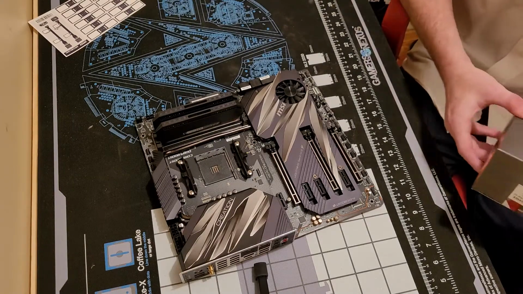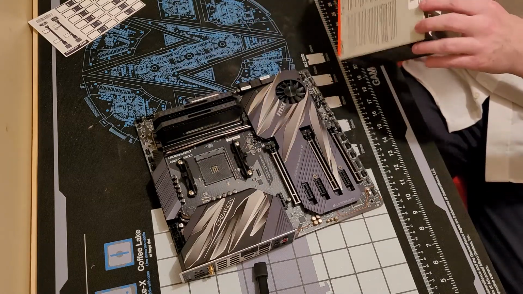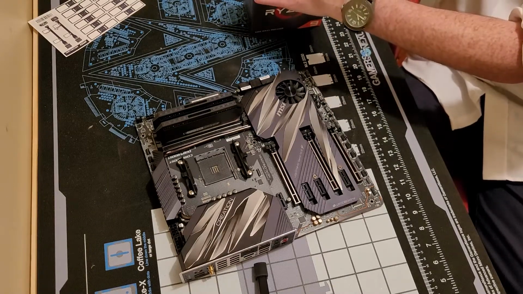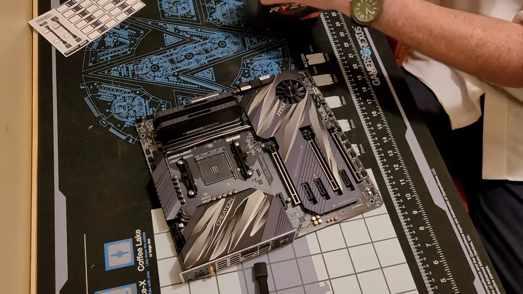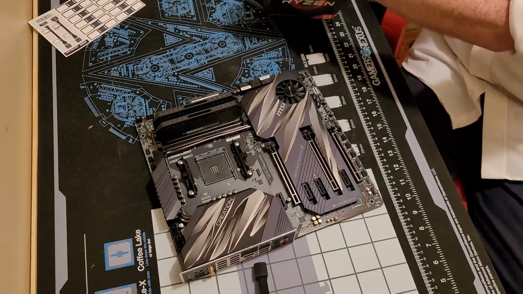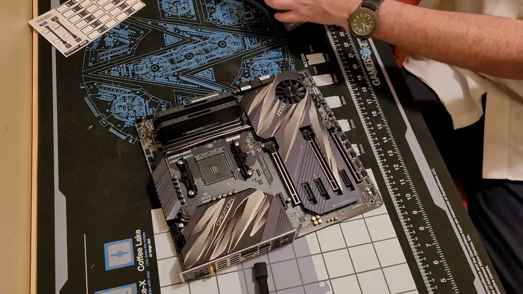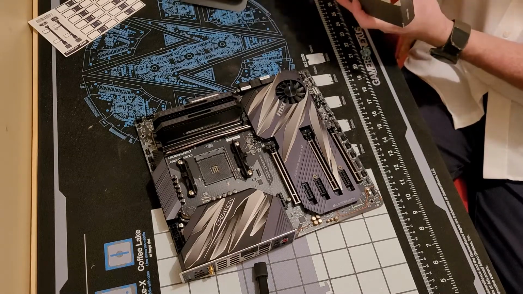And for my CPU, I got a Ryzen 9 5950X. This was a year ago, and it was the highest thing you could get without going into Threadripper. Threadripper is a bit too much above my pay grade, and I'm not comfortable enough with building computers to drop that kind of cash on something knowing that I might break it. So I just got one of these instead.